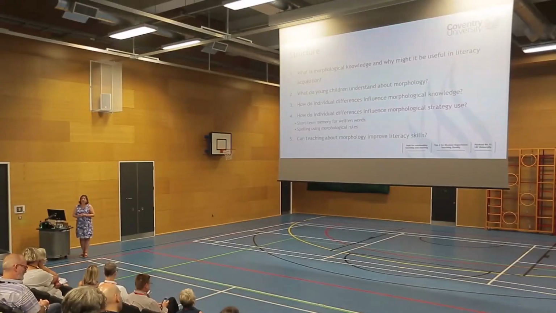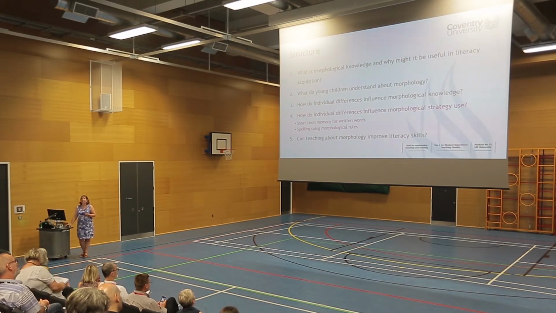So the next set of tasks that I'm going to talk about are where we looked at what these children are actually doing in reading and spelling tasks. The tasks I've talked about so far have been trying to look at oral language. So the children don't have anything written down, they're just hearing it all. The next set of tasks actually look at written language. The first one is a short-term memory task for written words, and then I've got a non-word spelling task using morphological rules.